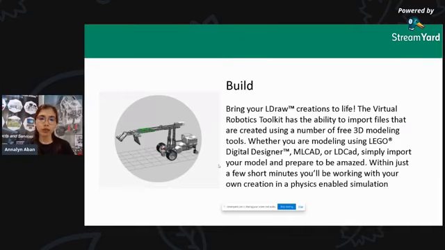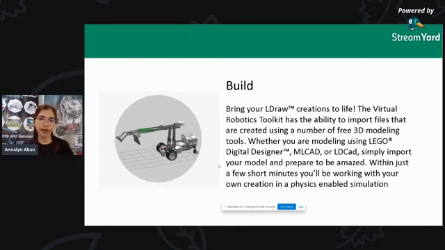Remember, in our robotics, we ask the student to design a creation depending on the given theme or the given problem. So using the Virtual Robotics Toolkit, we can still enjoy building.